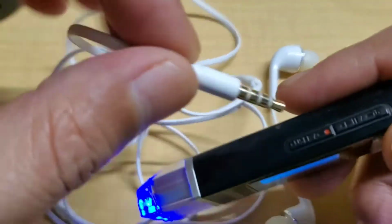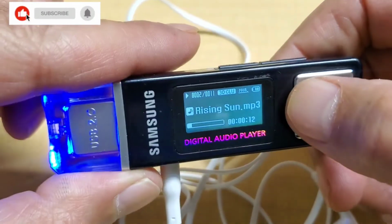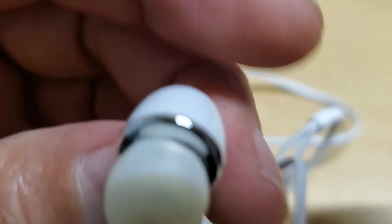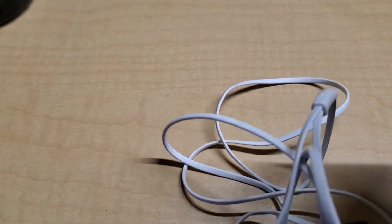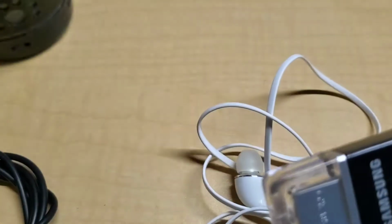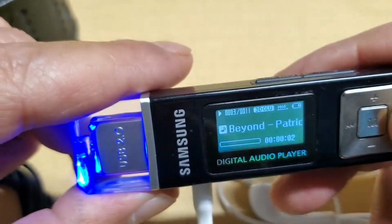Now it's playing, so let's hear this music. Here, to turn the volume up and down, next track, previous track, select. So turn it all the way up, you can hear this music. Unfortunately, this wire is not working, so I cannot hook it up to the speaker. But this is how it works. Next, you can press here for the next track, and so on.